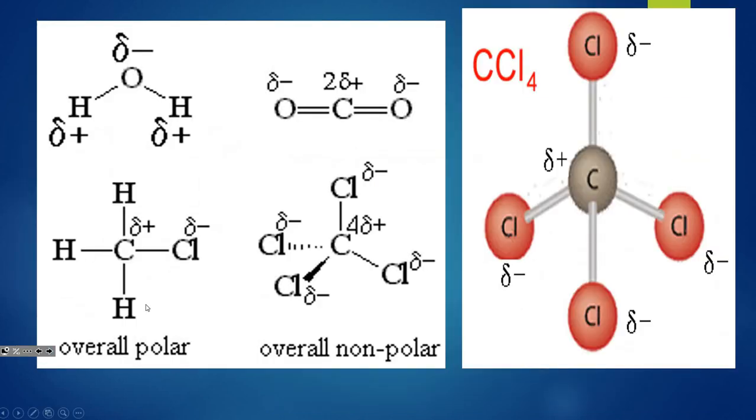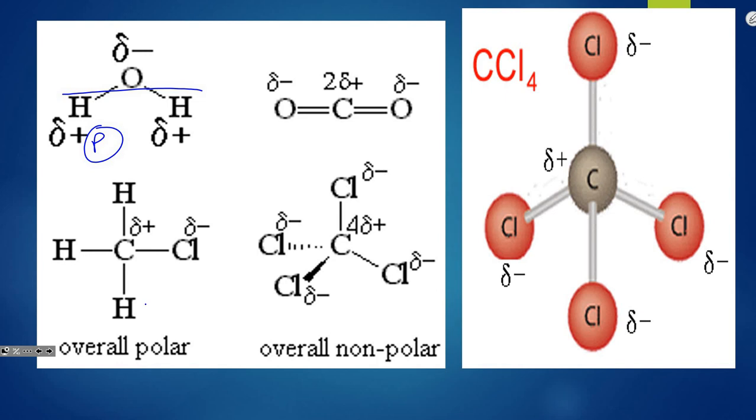All right, so let's look a little bit farther here. Look at these molecules, and I've put the partial charges on them for you. So we talked about water already. I know I can split this one. I know this one is a polar molecule. What about CO2? Can I split that with one line and get the positive away from the negative?